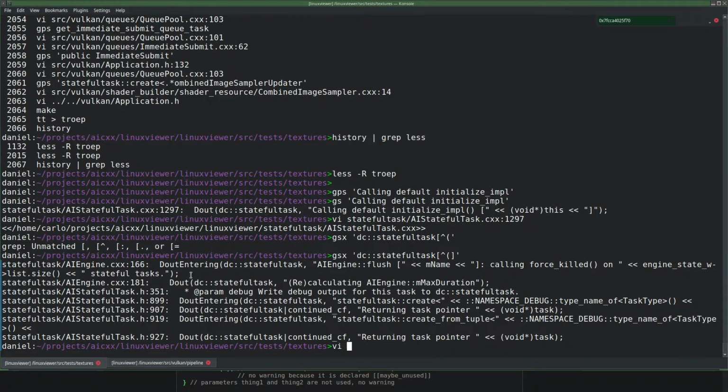Same. Do I want to print that a task is created when I do not want to print debug output for it? I don't think so. Or maybe I do. I mean, who cares? Just one line.